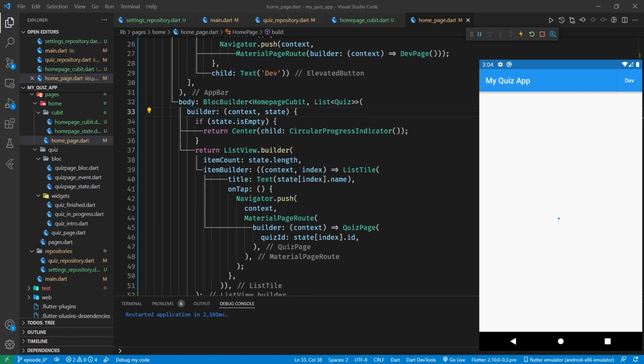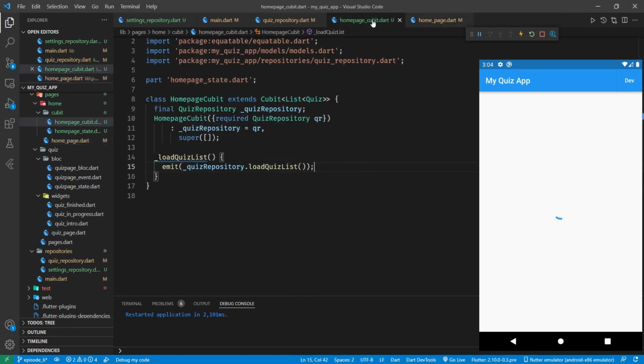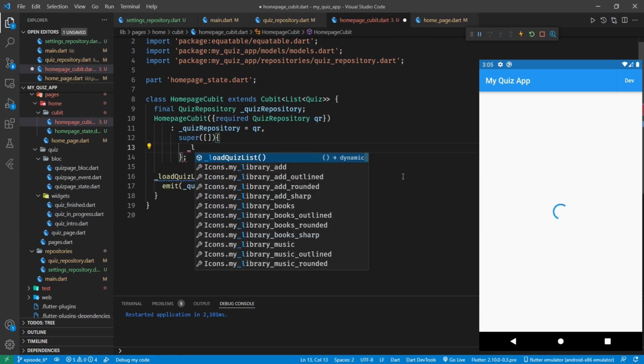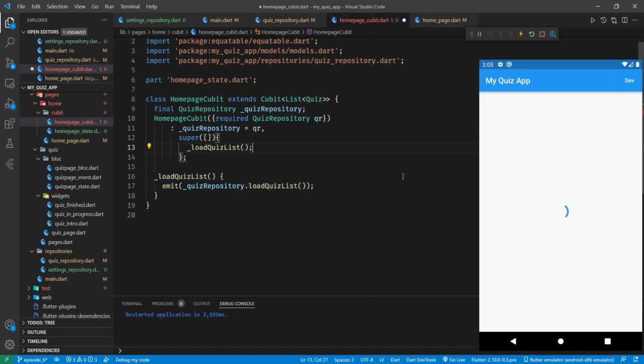So now we need to load the quiz, and we can do that from our cubit. We can create within our constructor, we can call load quiz list, like so, and refresh, and we have our quizzes back.